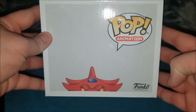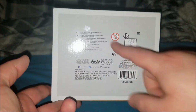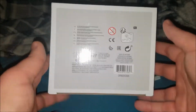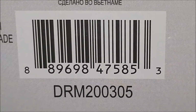Here's the top of the box, pretty basic. Here's the bottom of the box, and it seems like what they did is that they actually didn't enlarge it. So this is the size of the normal bottom of a Funko Pop box. So that's kind of weird. Yeah, here's the bottom of the box. And here is the UPC.